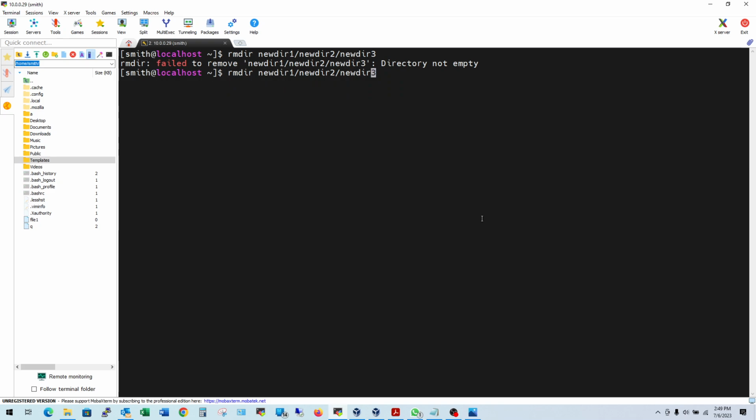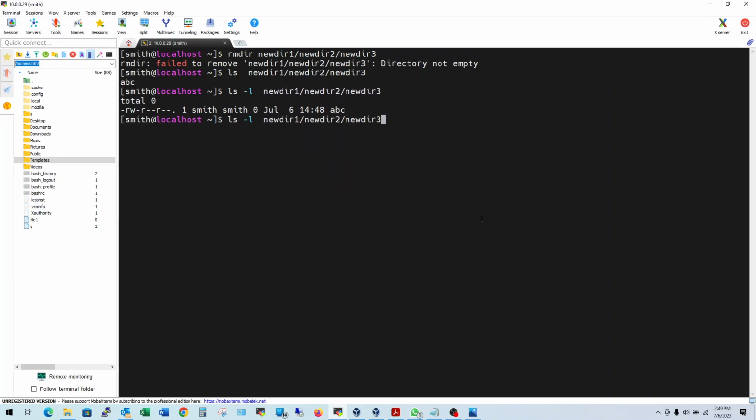I will show you ls abc. So this is the text file I created. If I want to remove this directory, I need to use the switch -p. It still is giving me an error.